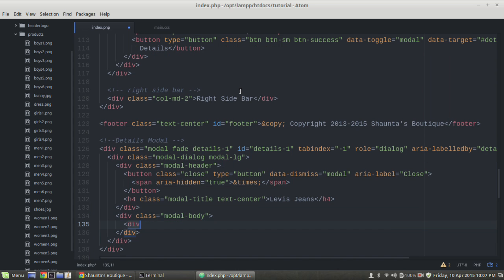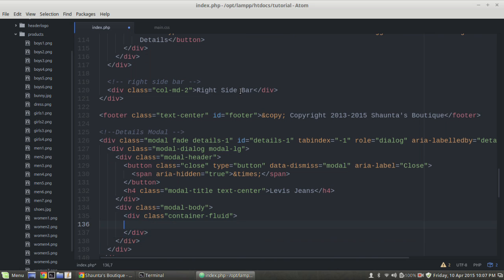We're going to give this a class of container-fluid so that we can do columns in here as well. So container-fluid, you have to spell it correctly. And I promise we are almost done. We just got to take care of some stuff here.